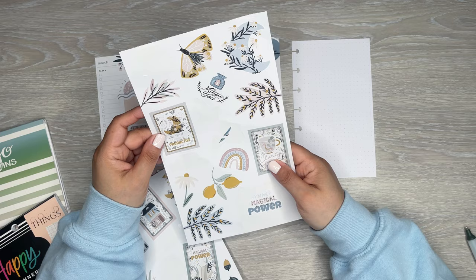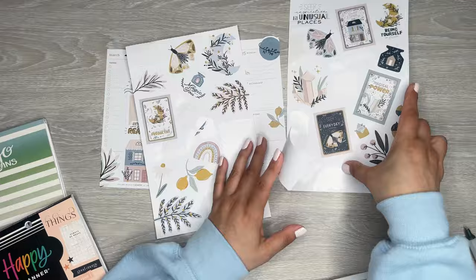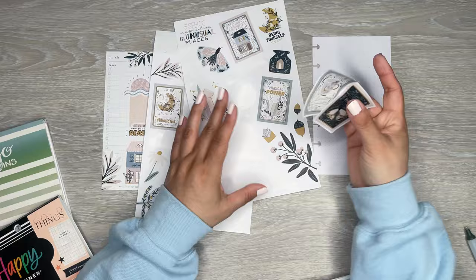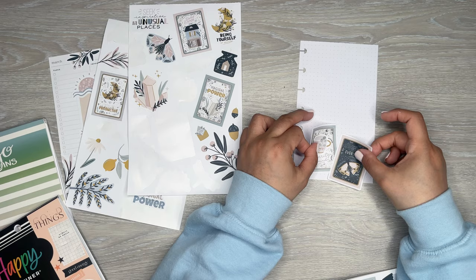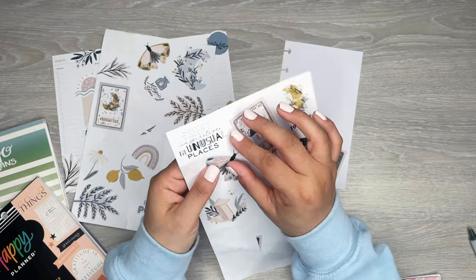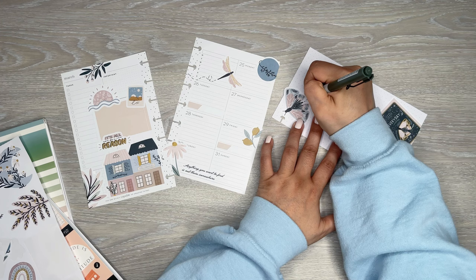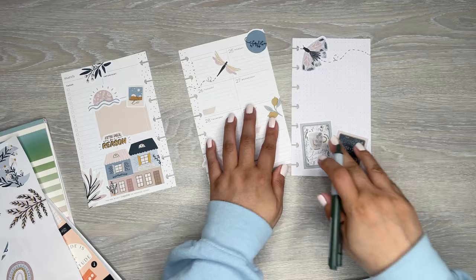I'm going to pick two cards. We'll do 'Clarity of Mind,' and I like the top of this one, so we'll do 'Seek Every Day.' I'm just going to layer them a bit and put them here. Cut off this bottom part. Now let's get the moth on the page — sew the moth and go here, and put the little trail. Now to get some boxes.